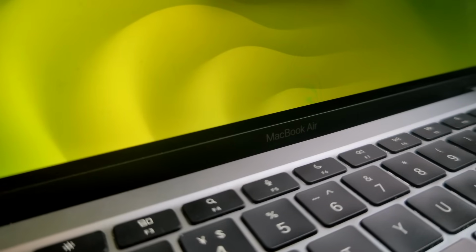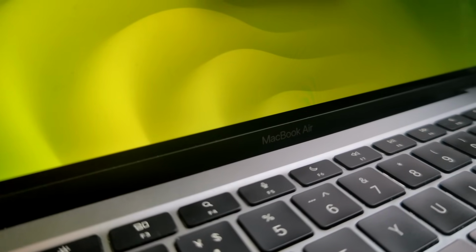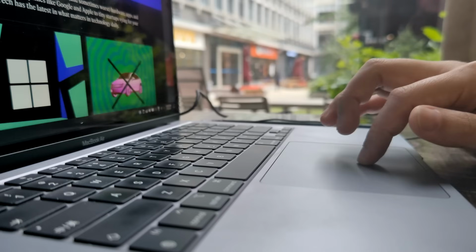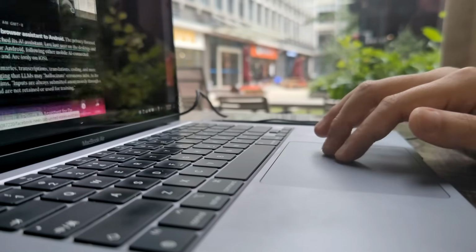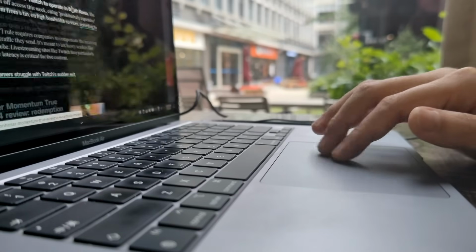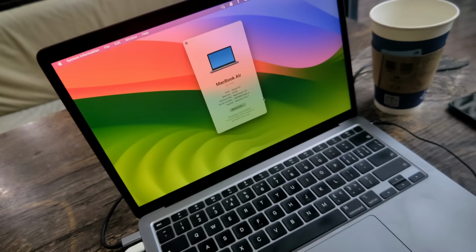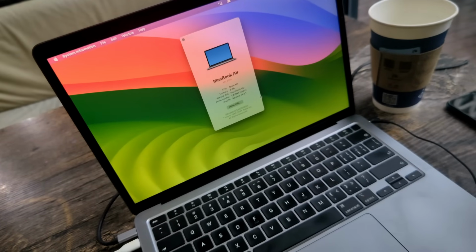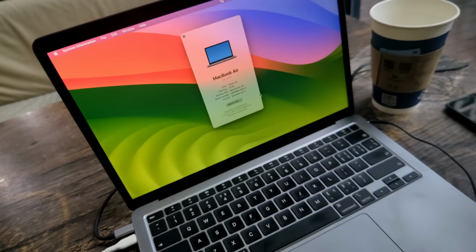Since its release in 2020, I have been a devoted user of my M1 MacBook Air, marveling at the exceptional power efficiency of Apple Silicon. The display, keyboard, and touchpad provide a highly satisfying user experience. However, the device's restriction to a single operating system has occasionally been a source of frustration.